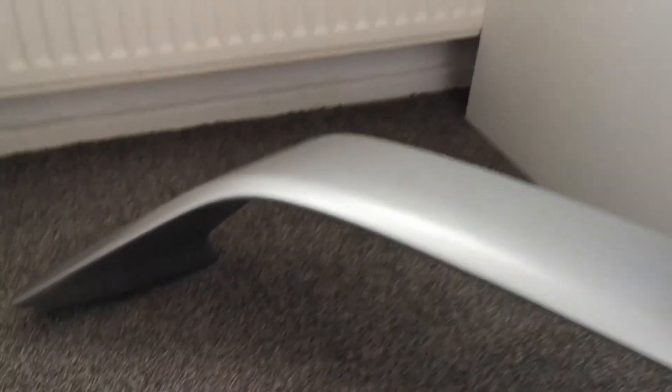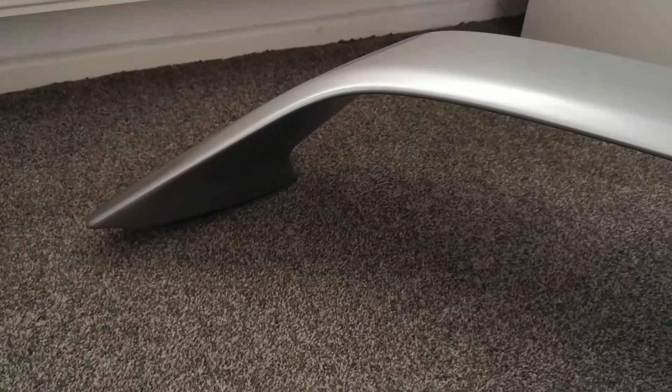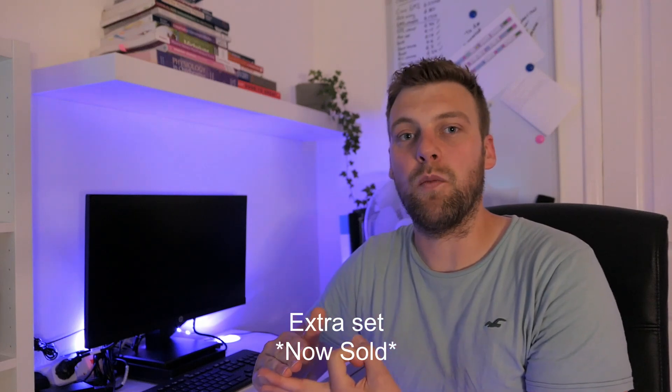Up there already we have the car cost itself at £2,000. I did pay £2,200 for it — the spoiler I'm going to say is about £80. It was a DC2 slash Accord Type R rear spoiler, so the big sort of high-rise wing. It also came with an extra set of 15-inch EM1 wheels.